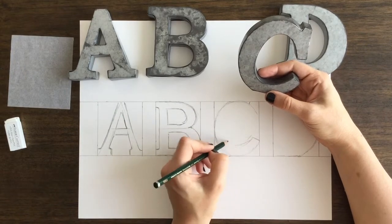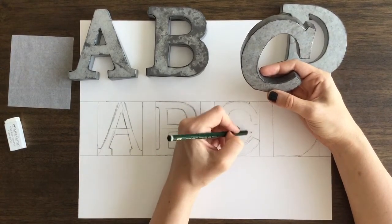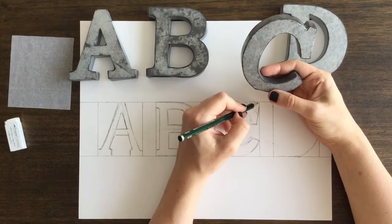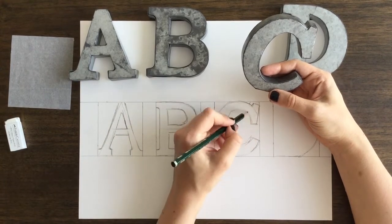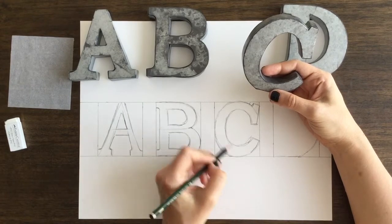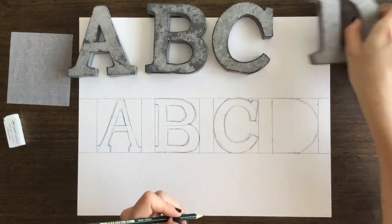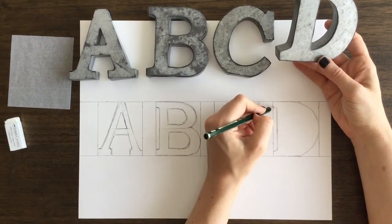This is a little tougher because it's a circle, and that serif at the top of the C is a little bit tough, but this is why when you're drawing you just feel it out. You just put in as many strokes as you need, because we're going to clean it up later on, and you don't worry about how it's working out now. Now I'm grabbing the D.